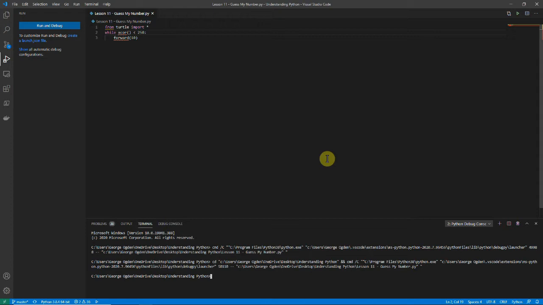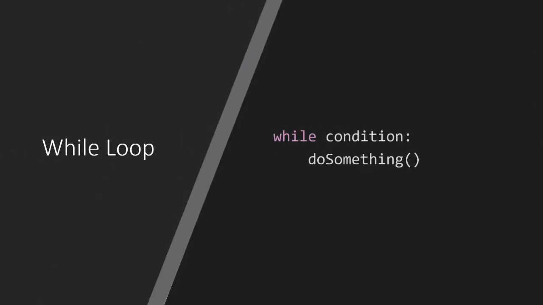This might be useful if you were, for example, to do a spiral, in which case you want the distance from the center to remain less than a certain value. But one thing we had in our while loop is an infinite loop. And with while loops, it's very easy to get an infinite loop.